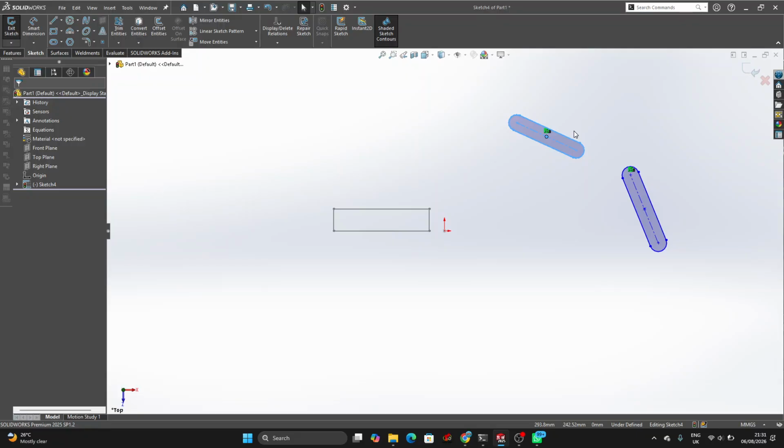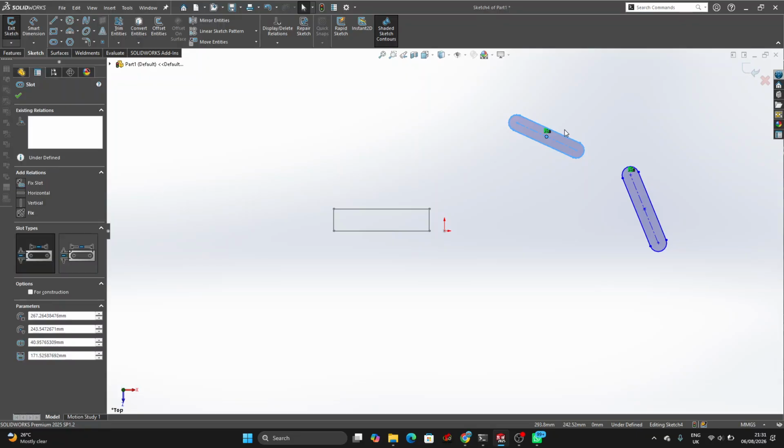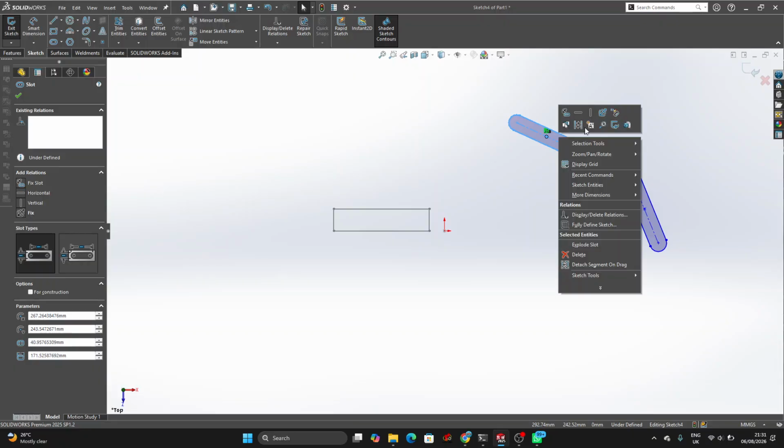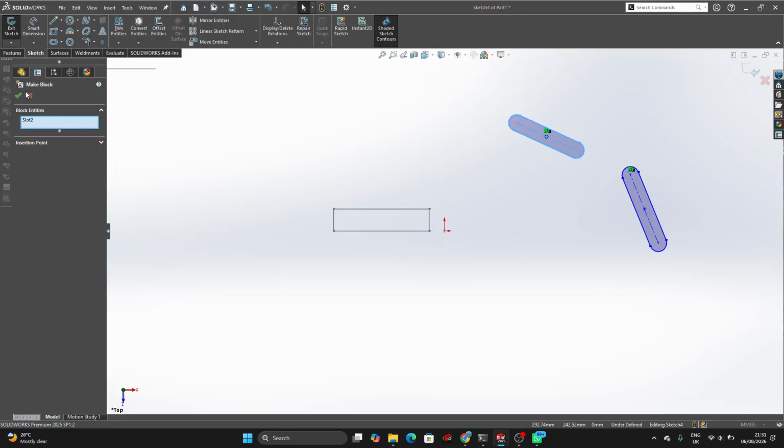I'm clicking after highlighting it, I'll right click it. I'm making the sketch block too. This A here is one sketch block. So I'm making the sketch block down. I'm clicking on OK here. So I'm highlighting these two.